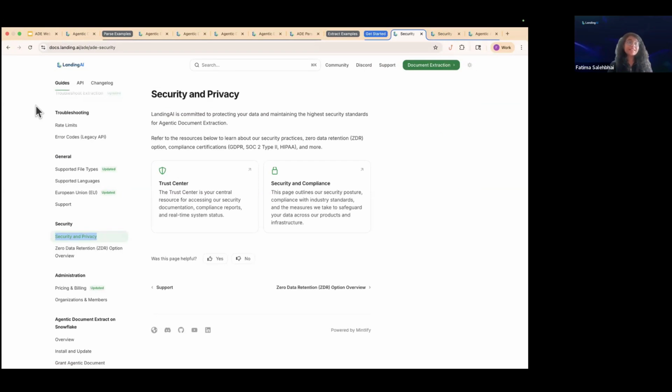What happens is that benchmarking is very tricky. We have multiple different models and different steps involved in getting the right answer from the documents, whatever structure you are looking for. And we cannot truly compare against any other solution.